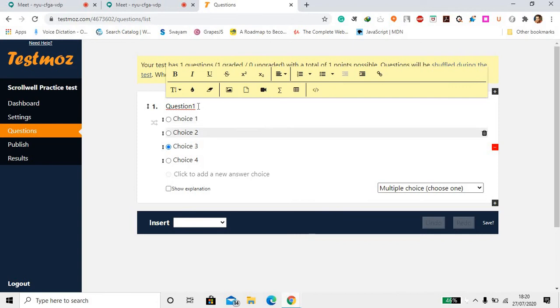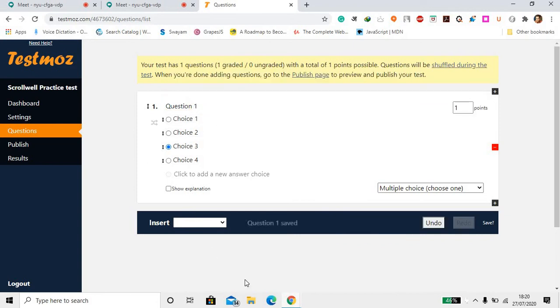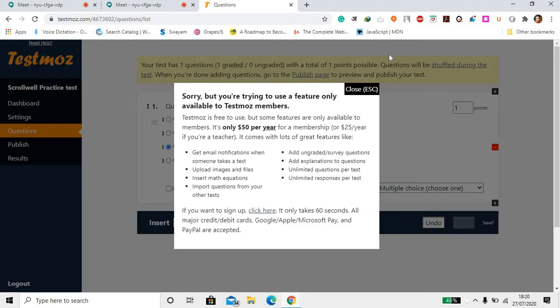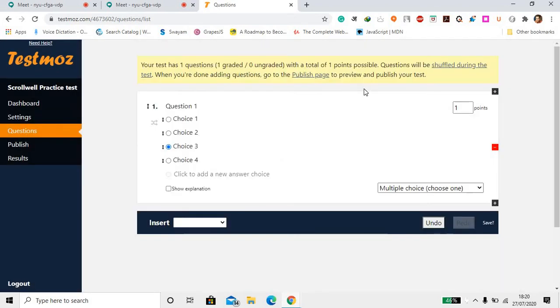Students have to answer this question, any kind of question it can be, and the multiple options will be there. If you want to show an explanation, that is also in the premium version.